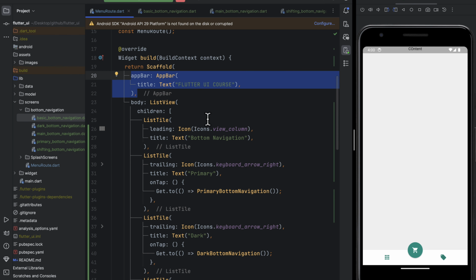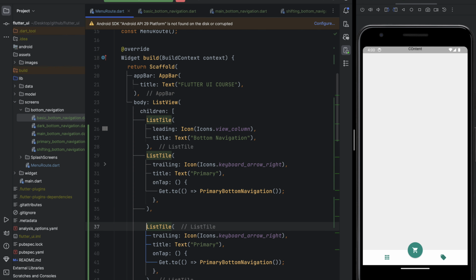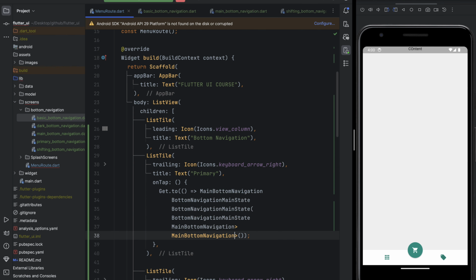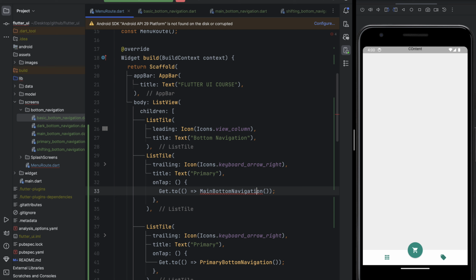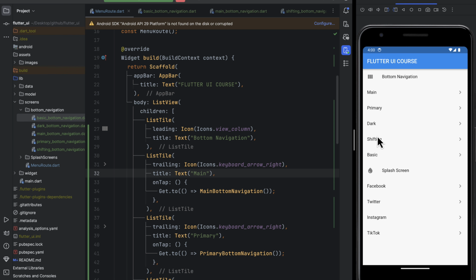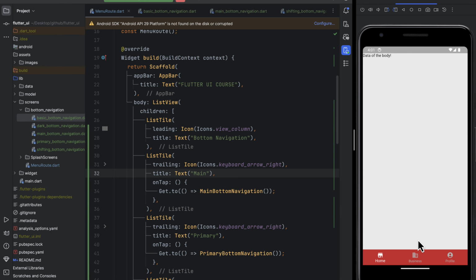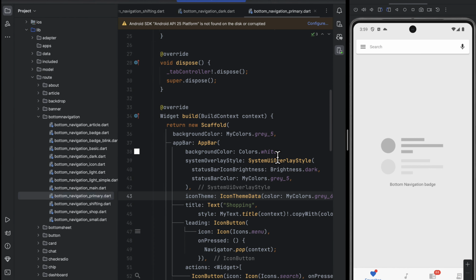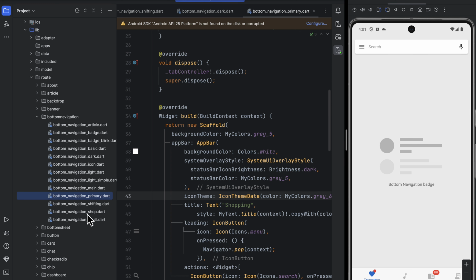At the home screen, I add the main route, then duplicate this one and call this one main route, and call this one main, so it should be clickable, and save. After doing that, someone should be able to see main, but when you click on main, it's nothing but like the other things. So first things first, I'll come to our main.